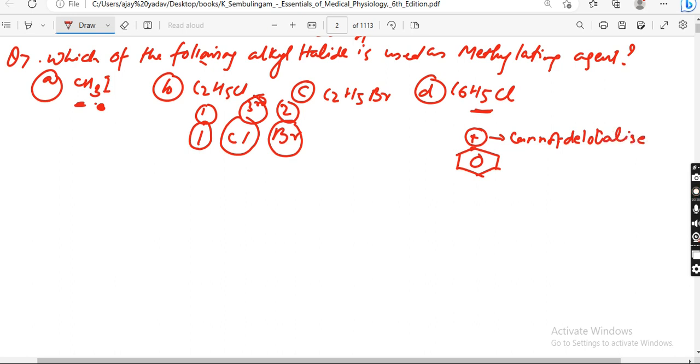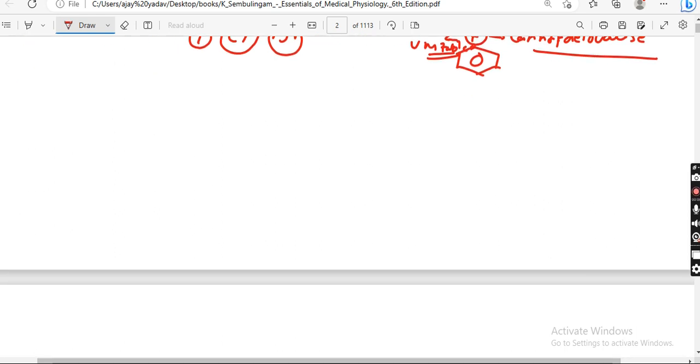Delocalize, right? Because there is no alternate double bond. With the positive charge, the double bond would be on either this side or this side, so it cannot just move into the benzene. So this charge cannot be delocalized, this is unstable, this is unstable, so the better option is this one. Okay, CH3I.